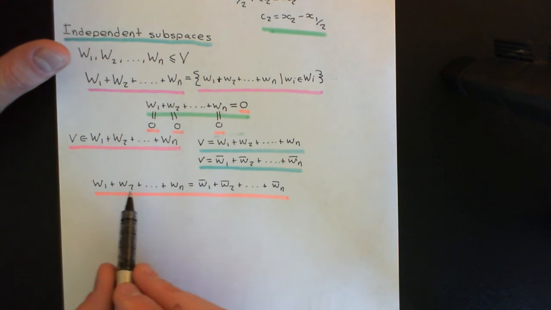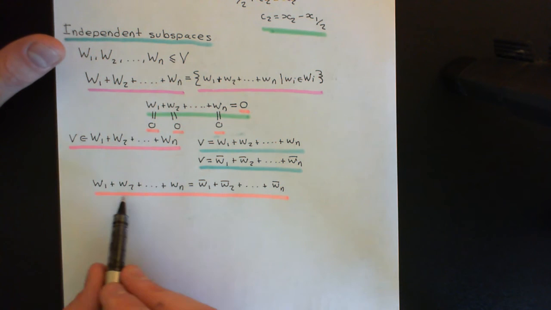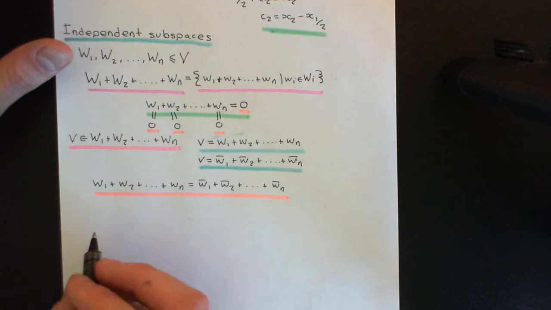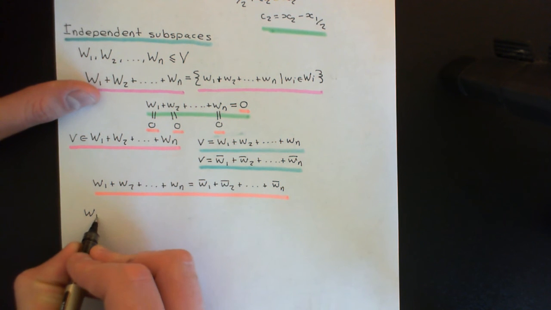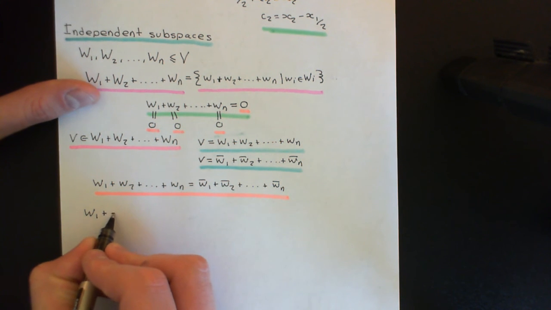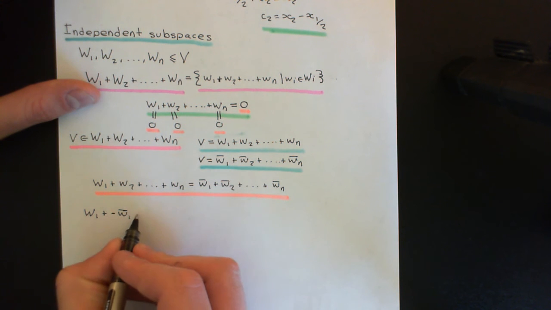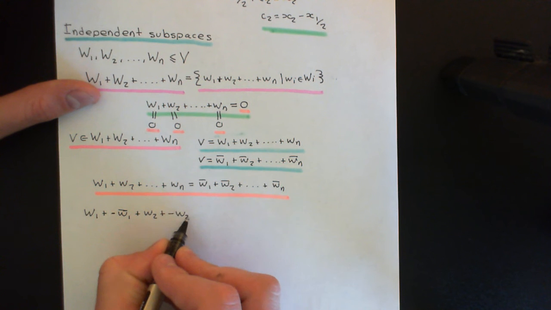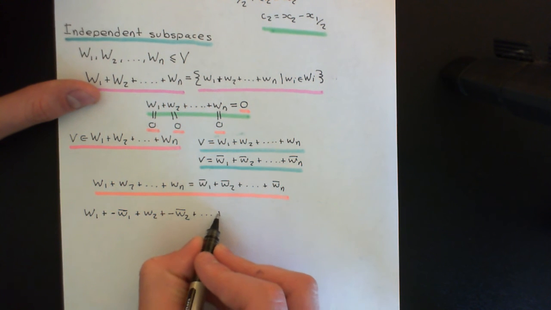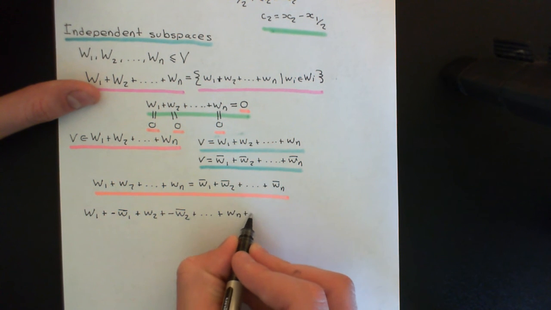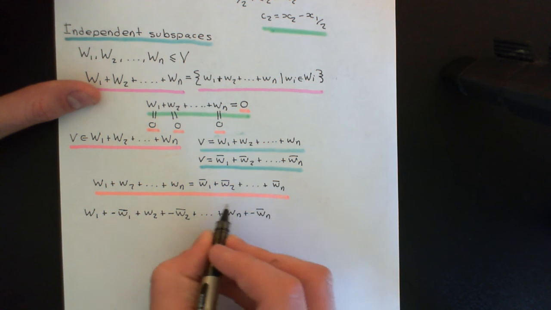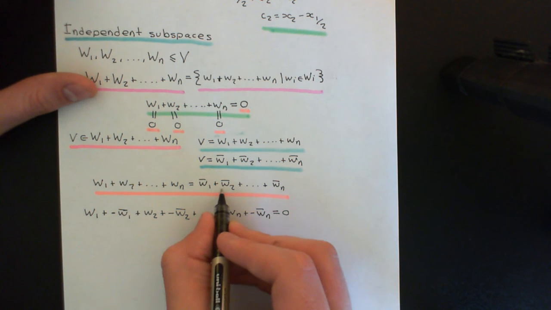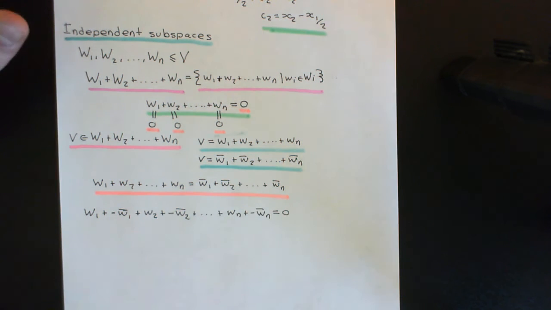Okay, then what I'm going to do is apply associativity and commutativity of addition to say that I can put these additive inverses wherever I like on this left-hand side. So what I'm overall going to get then is W1 plus the additive inverse of W1 bar, okay, plus W2 plus the additive inverse of W2 bar, plus all the way along to Wn plus the additive inverse of Wn bar, and then we'll end up with the 0 vector on this side because all of the additive inverses would have cancelled with these vectors, and we'll end up just with the 0 vector there.